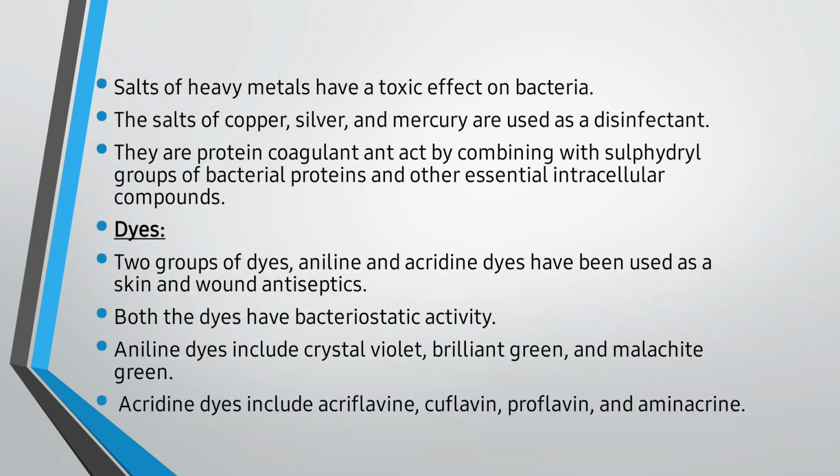Salts of heavy metals have a toxic effect on bacteria. The salts of copper, silver and mercury are used as disinfectants. Next is about dyes. Two groups of dyes, that is aniline and acridine dyes, are used as skin and wound antiseptics. Both the dyes have bacteriostatic activity. Aniline dyes include crystal violet, brilliant green and malachite green. Acridine dyes include acriflavine, Q-flavine and proflavine, etc.